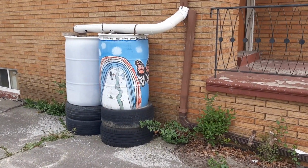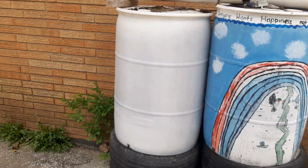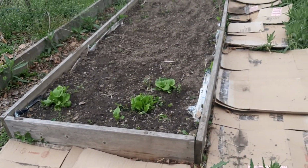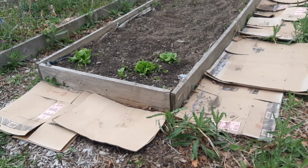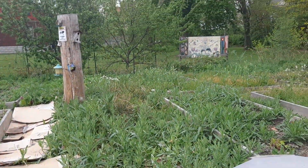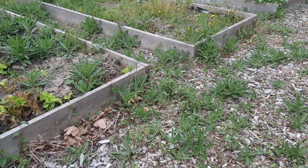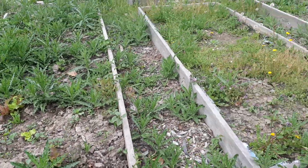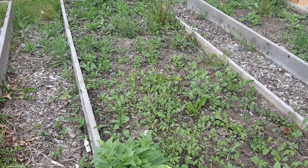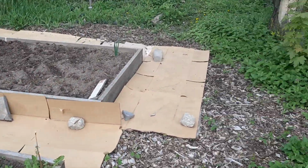Coming closer to the house, we have water barrels, two of many. You can access rainwater from barrels such as these. Some people have already started planting and doing some of their work here. We can use cardboard in the garden to protect against weeds and to lay more mulch down on, to maintain our pathways. We have some birdhouses. As we travel around, we have some surveillance signs. There will be cameras to be installed, either fake cameras or real cameras. Some of these plots do need some maintenance as the year starts. Of course, they were cleaned out last fall, but as the spring begins, there is definitely some maintenance needed because the weeds keep popping up here.